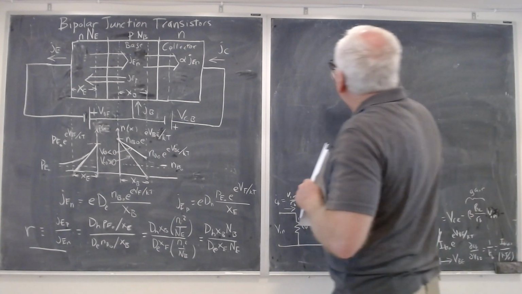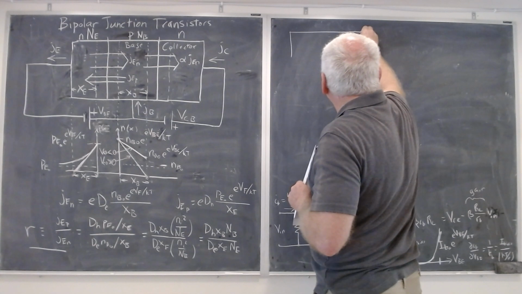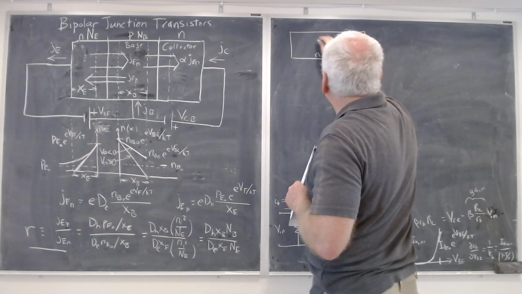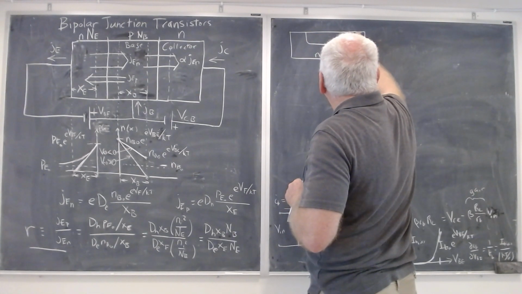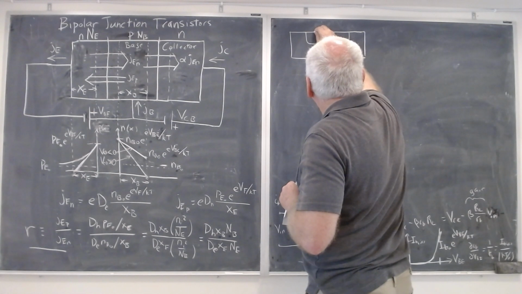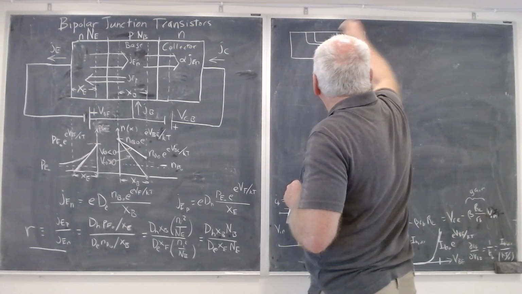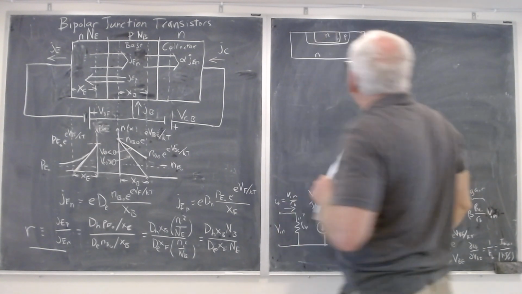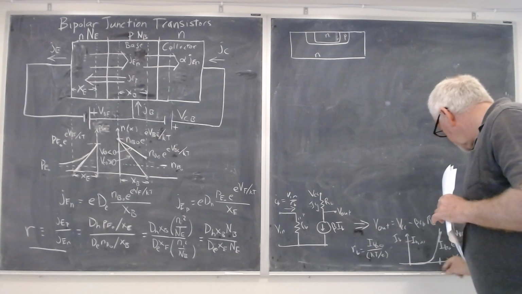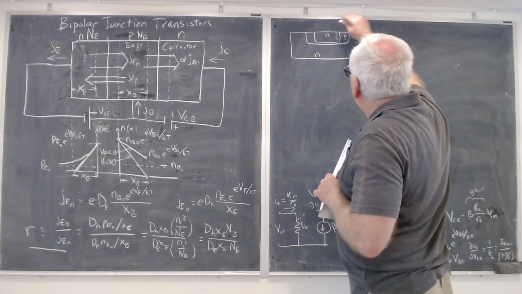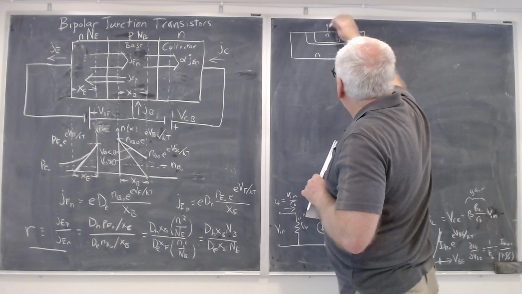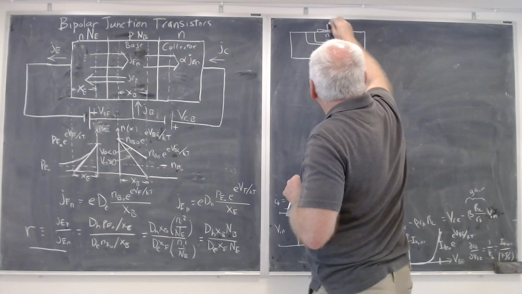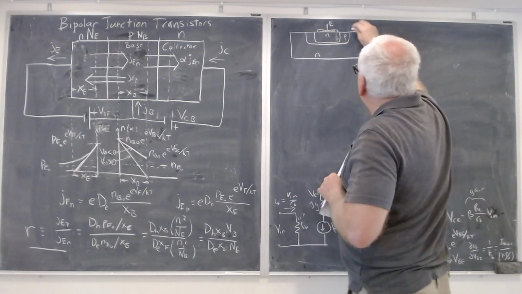All right, now let's draw, I've done this once before, but let's draw the actual transistor, what it looks like. So basically you have an N substrate, that's our collector, and you make a P diffusion, and then you make an N diffusion. Okay, N, P, N, and that's our bipolar junction transistor. And this is our emitter. And so let's actually draw contacts. So there's our emitter contact. And the base contact.